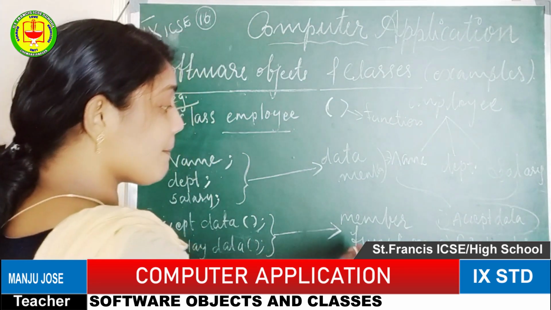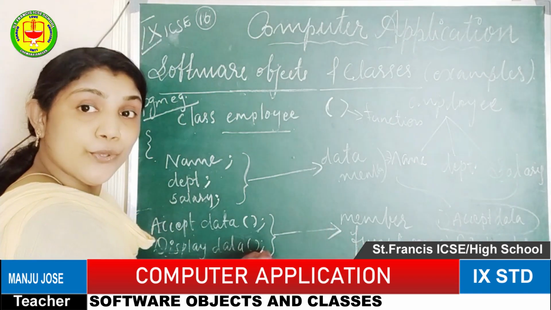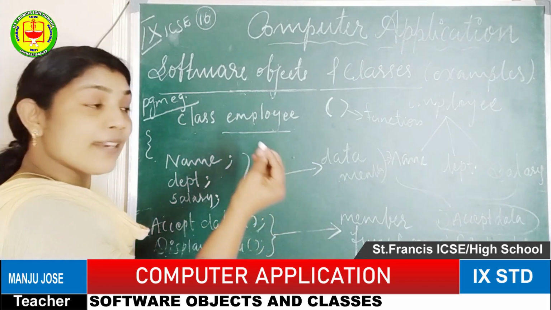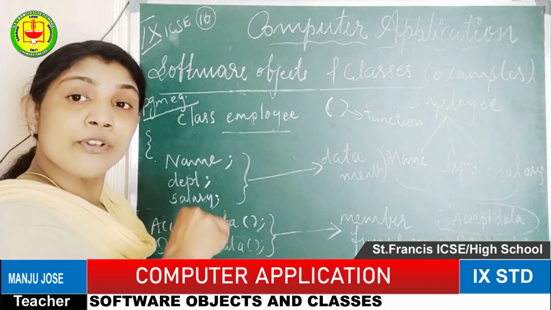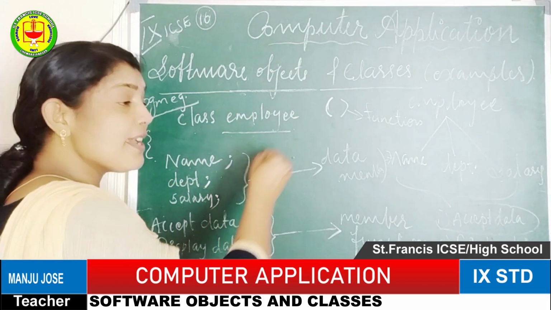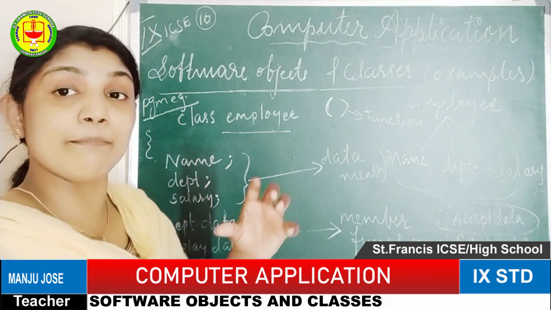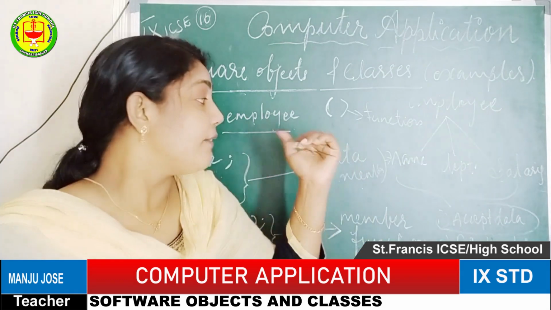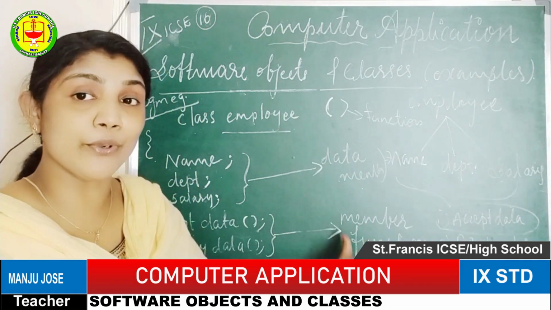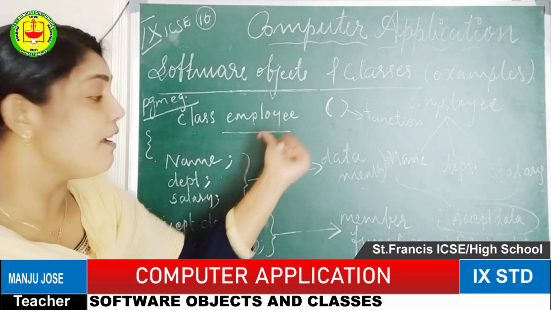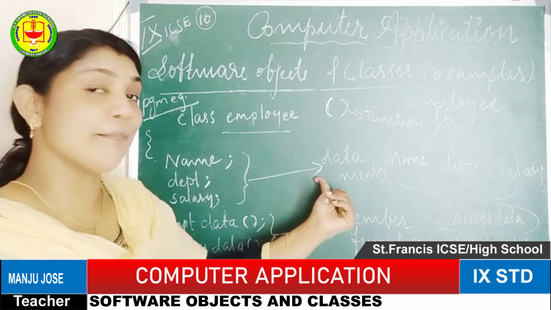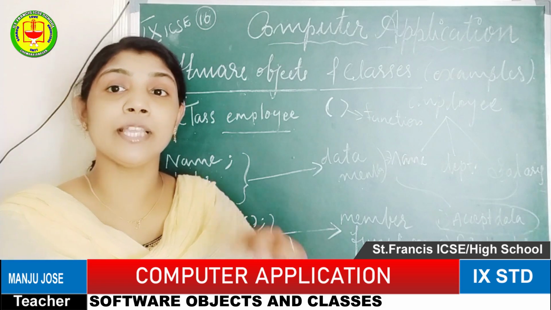So member function means what action we are going to do. For doing the action, the supportive variables or things we need are called data members. In all types of object oriented programming, in all the programming languages or programs we are using, the first part of the program will be this only: class declaration, variable declaration and member function declaration. So a data member is a variable to store the inputted value.